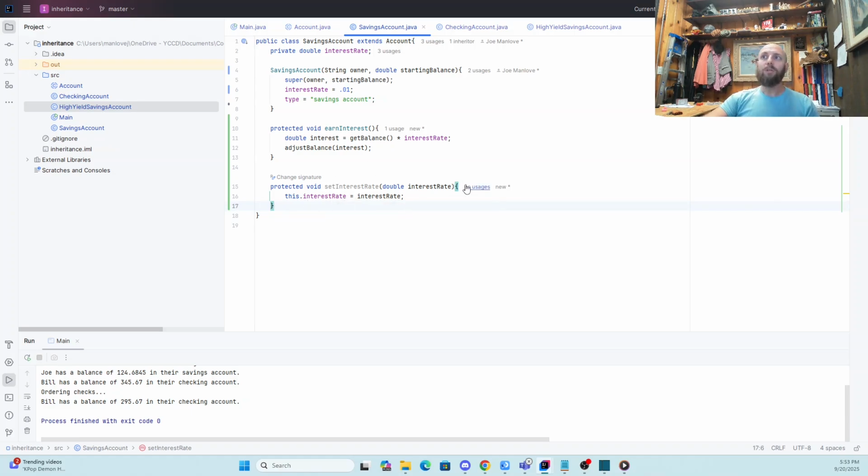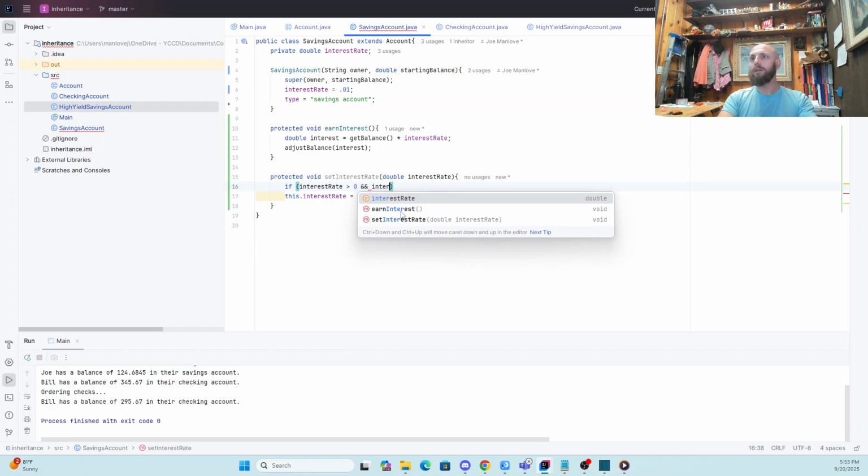So this is a place where you could use some kind of checkers, right? So we could do, if interest rate is, let's see, if interest rate is less than 0, we could cause some issues. If interest rate is bigger than 0, we can go ahead and do this. So let's do if interest rate is bigger than 0 and interest rate is less than 1.